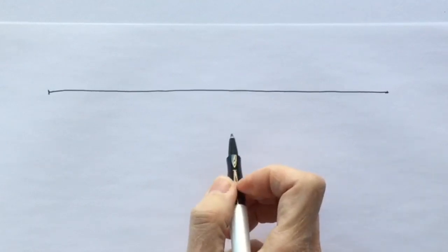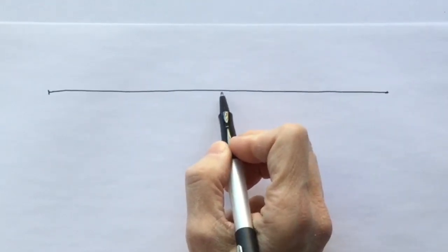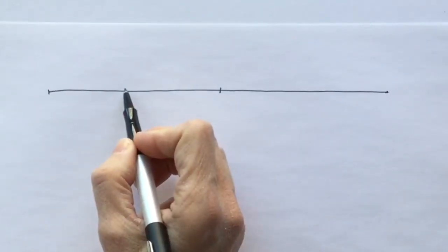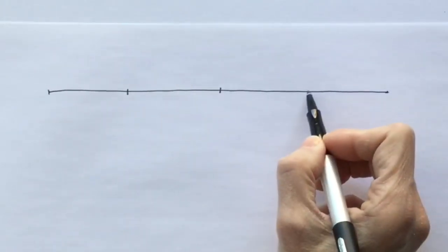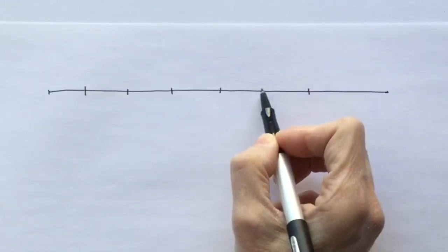And now we're always concerned about proportion and scale. So a very important skill is to be able to divide a line like that in half. Divide it into quarters. And divide it into eighths. So line division, that's something you can practice anytime, anywhere.